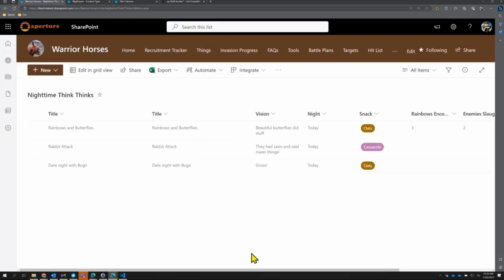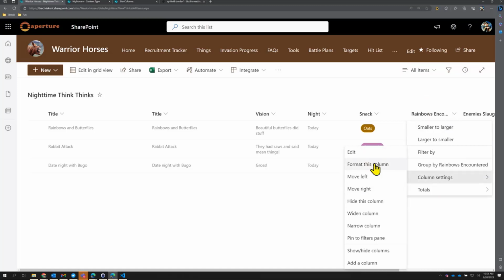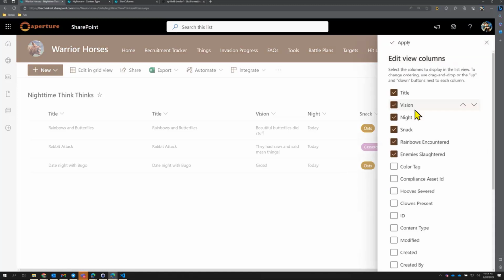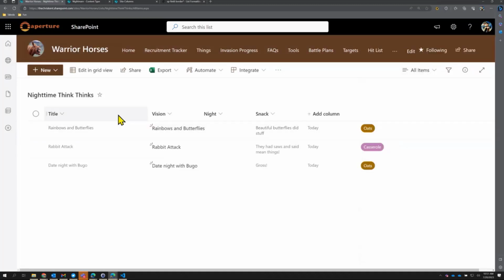So the idea here is we've got this, right? Maybe we're going to eliminate some of these columns that are specific to a column type. So let's go here and we can hide the column, or we can go show hide columns, and we'll just do it quicker. We'll just remove those 2 off of there. One of the things here is it's not very easy to distinguish between these, right? And this is a formatting demo. So let's talk about how we're going to format these. Let's come up here and format the current view.